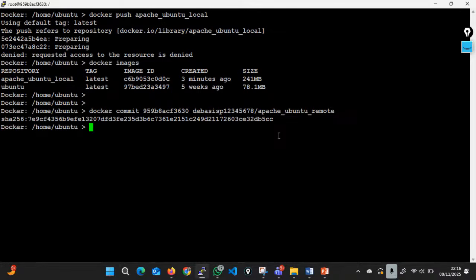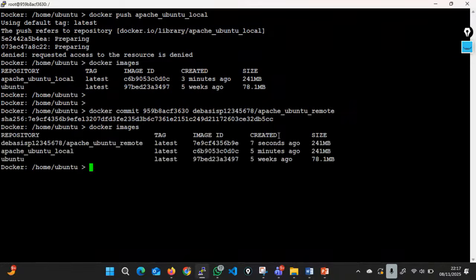How many images did I create? 3 images. One was the base image Ubuntu earlier, then from the container Apache Ubuntu Local, and here it is Apache Ubuntu Remote, along with my Docker Hub account ID. Can you see both are of the same size because it is the same image. Only the name changes.